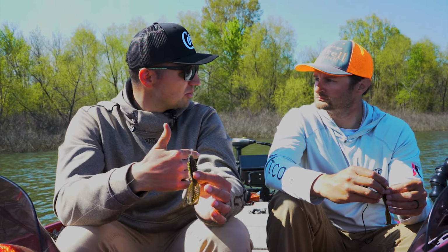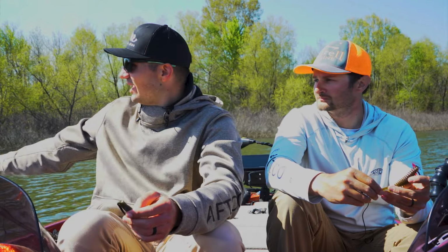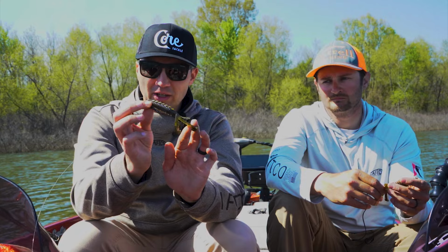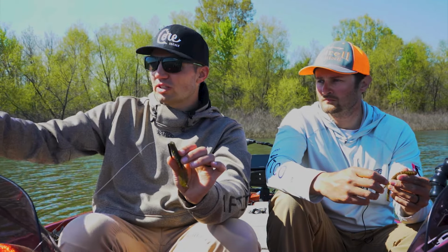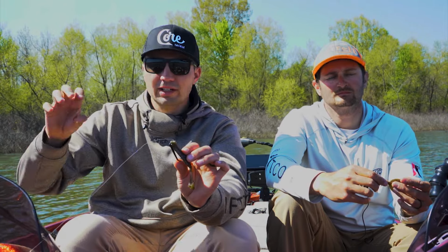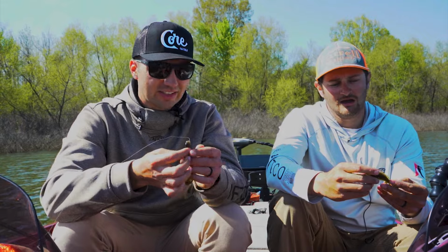And this is something that Jimmy's been doing for years, and he actually turned me on to this. In the springtime, you can basically throw this bait around almost like a topwater frog, like a horny toad, but also let it fall into the bushes. It's a very efficient bait that allows you to cover water quickly, but have a nice subtle presentation. And Jimmy will tell you more because he is an expert at this deal.